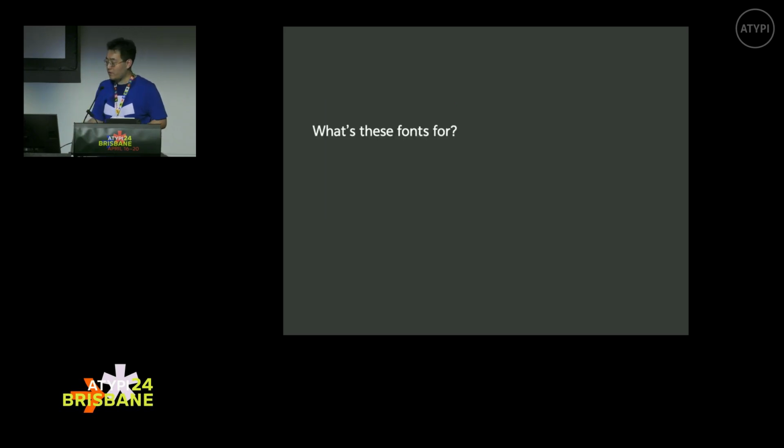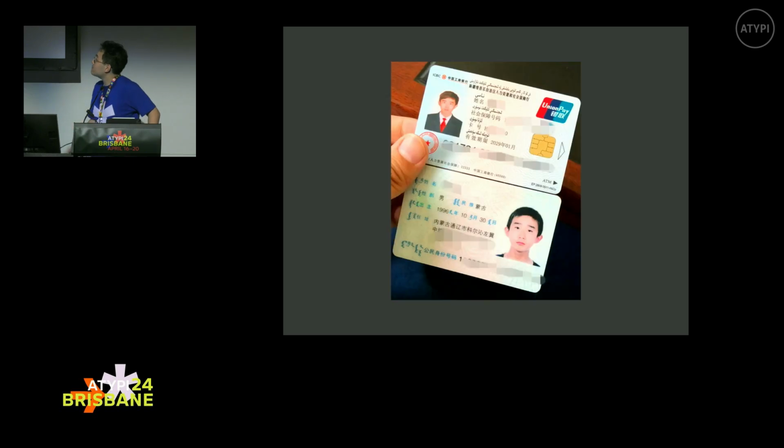And another thing is, what are these fonts for? Frankly, I have to say, as a commercial company, making minority group typefaces is not a profitable thing. We don't have that many people, we don't have that much market, but why do we make them? So you can see here, this is a Chinese ID card, and also a social security card. You can see there are Chinese characters here, but there is also some minority language. So this is one of the usages. This is according to the law's requirement.